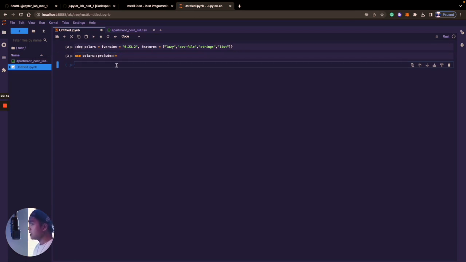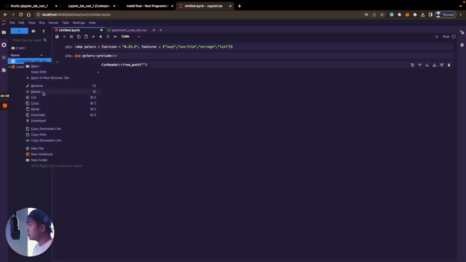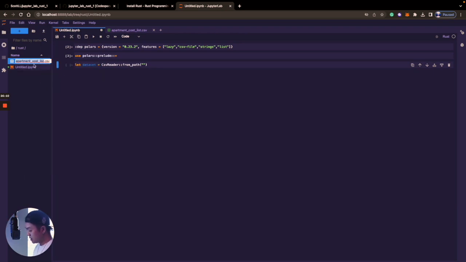After that, we can just use the Polars package in here. The next step, we let our dataset equal to the CSV file reader, I believe, from path. Because we're saving the CSV file at the same place as what we have in here, we can just copy the name and the CSV.